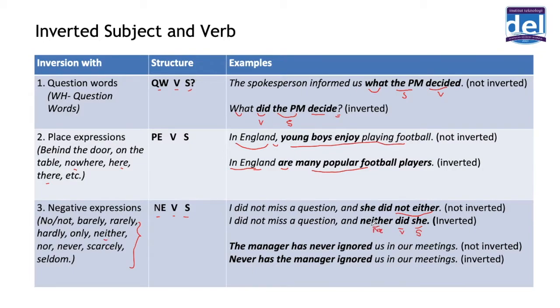You see, this is the negative expression, this is the verb or the auxiliary, and this is the subject. You know, the use of the auxiliary depends on the tense, okay? Because in front it is simple past tense, then in here we must use simple past tense. If this is simple present, like I do not, then in here we should use does she.